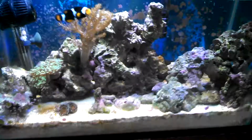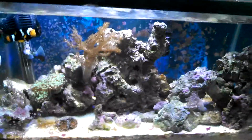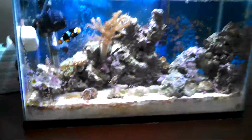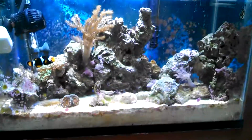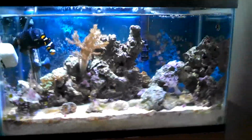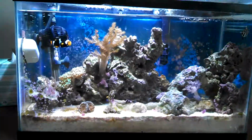This tank is a 10-gallon Nano. It is the tank of my friend Peter McHugh's, host of the Pete McHugh Show. So just giving a shout out to him, too. So let's see here. We got this nice 10-gallon tank. When people hear the word nano, sometimes they're a little thrown off by, well, what does that mean? Well, typically nano just means that it's a small tank, 10 gallons or less. So yeah, that's what we've got here.